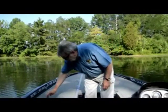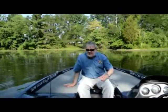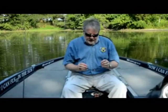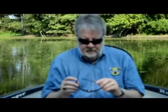We build sunglasses to stay in place on your face all day long, no matter what the weather, no matter how extreme the temperatures, how much you perspire, how much humidity there is in the air. We build them lightweight. This pair of glasses right here, the South Beach, weighs less than 1 ounce. So it's comfortable all day long. It'll stay put on your face all day long.